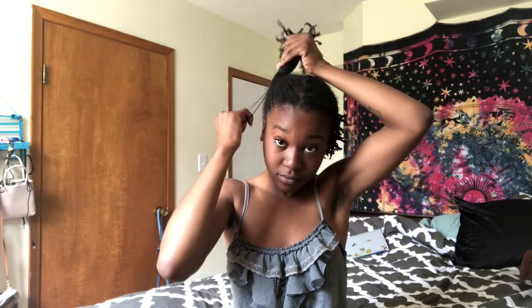Number five is going to be just like the pigtails but we're going to put them up higher. Even though it makes you look like you're five, it's still cute — put some makeup on and you're good to go! You can stretch your twists before this. I've been lazy and didn't stretch mine, so that's why they're so tiny and shrunken.